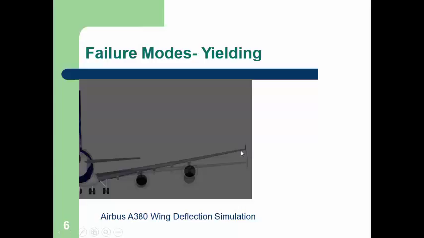It's important that we design the structure so that it is only elastic in its yielding. That is, we can recover the original shape when we take the load away. If we plastically deform this, we ruin the shape of the wing and the lift of the wing, and the airplane doesn't fly anymore.